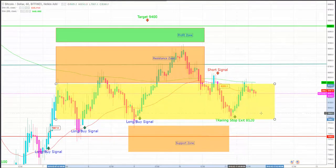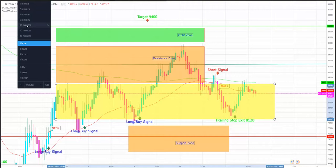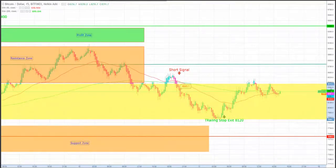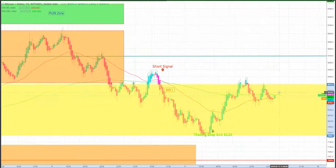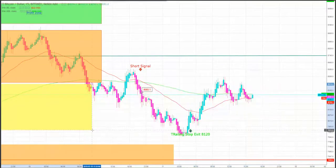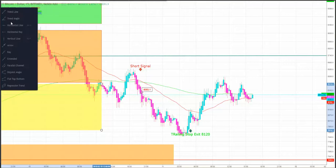So once it goes back in here, I have to figure out what I can do to make some money. In my opinion, you have to go down to a smaller time frame. So here would be 15 minutes. Let's zoom in here. Let's widen this out a little bit. All right, we'll take this yellow out so you can see it a little better. Okay, so here we go. In this area now, the charts become maybe a little bit better. There are some better profit targets in here, and that's really what you want to do.